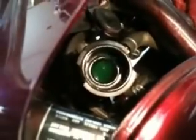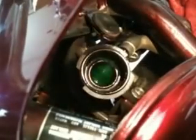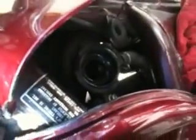Now I'm going to turn on the bike, and this is going to go down. It's going to look empty again. So then I just need to keep filling it until it looks a little bit more full, and also check the reservoir. Okay, after turning the bike on, it went down just a little bit. Just fill it up some more while it's on, and then turn it off.